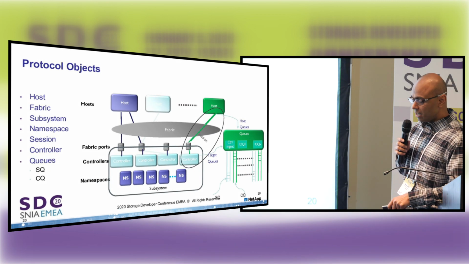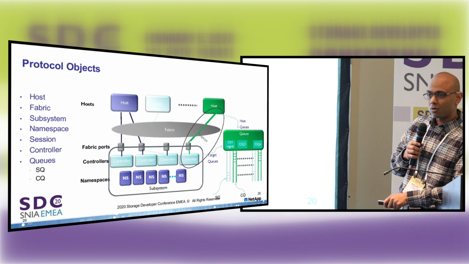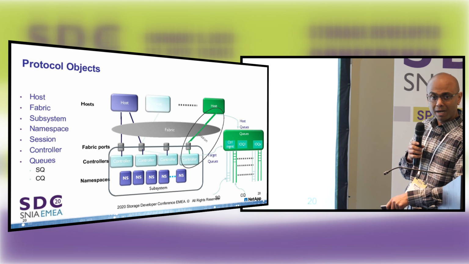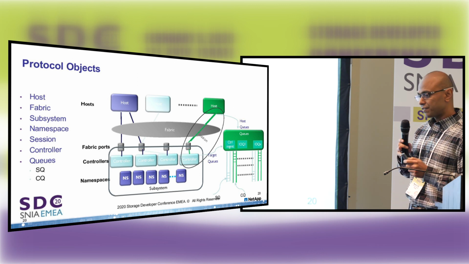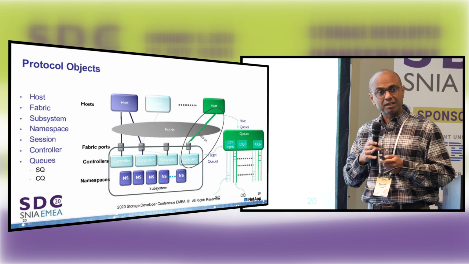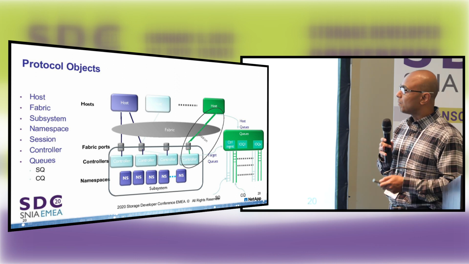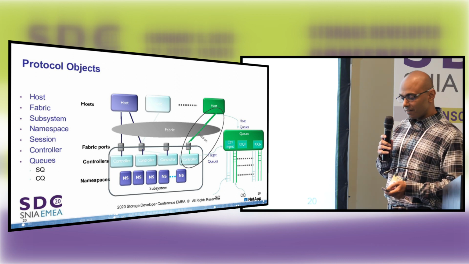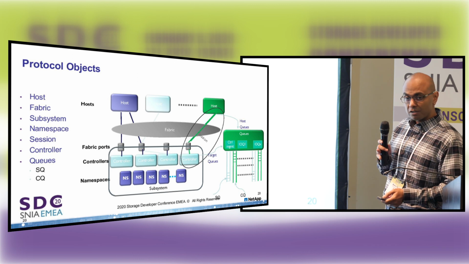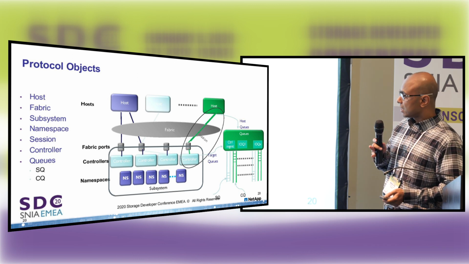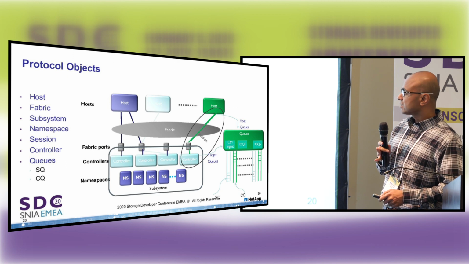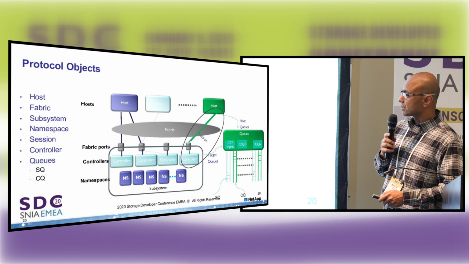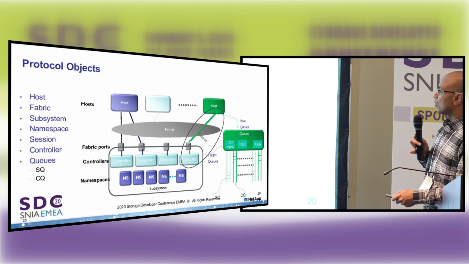The next slide is going to talk about the protocol objects that we have, and how they map into the ONTAP protocol objects and the ONTAP management. Again, for folks familiar with NetApp and ONTAP, the management does not change. It's the same management model that we have. So at a high level, with NVMe over fabrics, there's a bunch of hosts. They go through a fabric, and there are fabric ports involved. Then there is a subsystem, the NVMe subsystem, connecting into a fabric. And then you have namespaces.